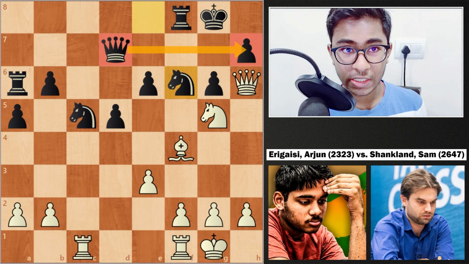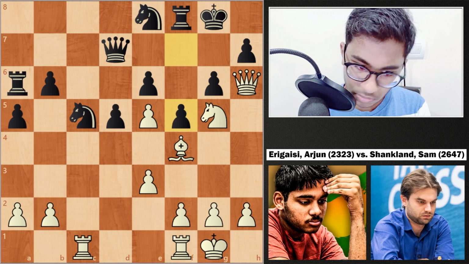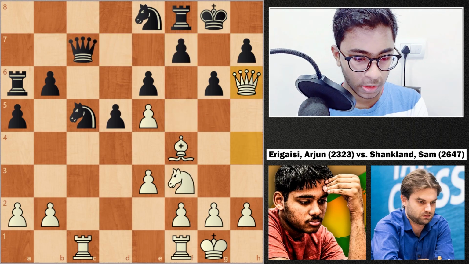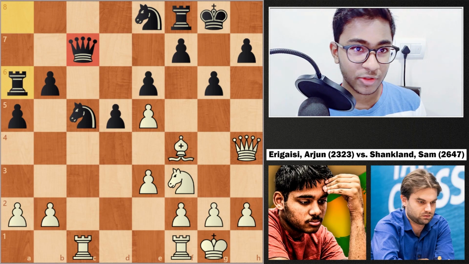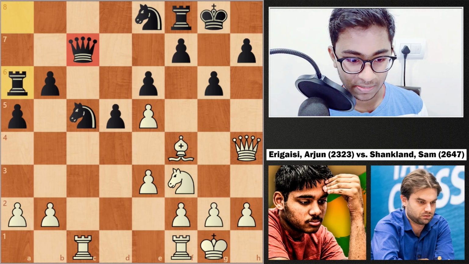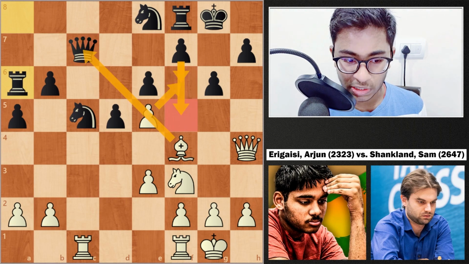So we can see that even a single tempo matters a lot. Definitely, it matters a lot. So we can say the queen on c7 was actually very unlucky, because all black ideas to play f6, or f5, were stopped because en passant attacks the queen and the game is already over.